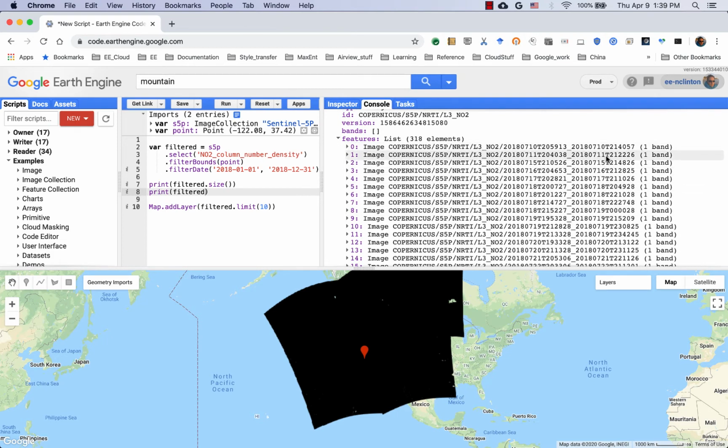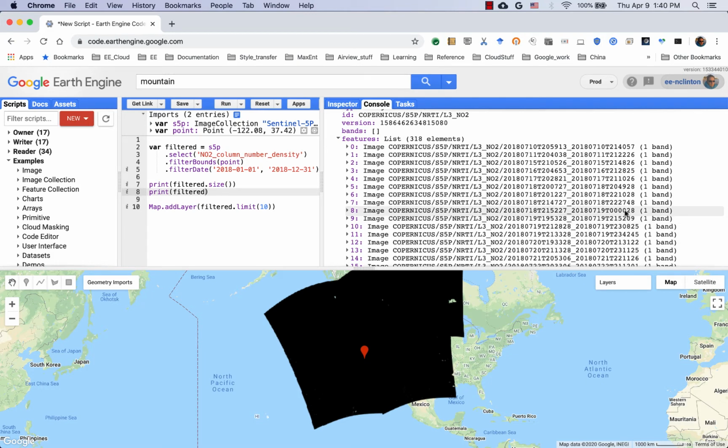So these look like they are daily images, and I'm just looking at the dates that are burned into the file name, and I'm also looking at the numbers that come after the date.